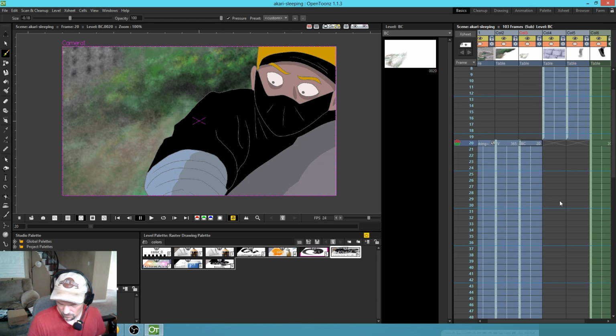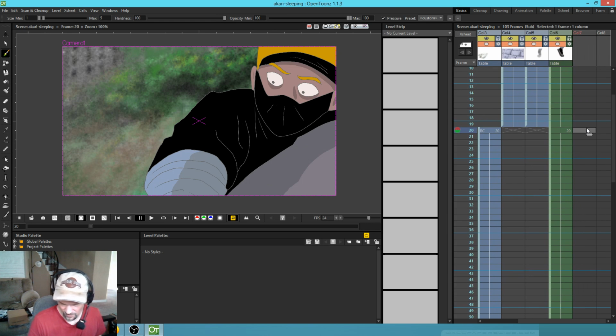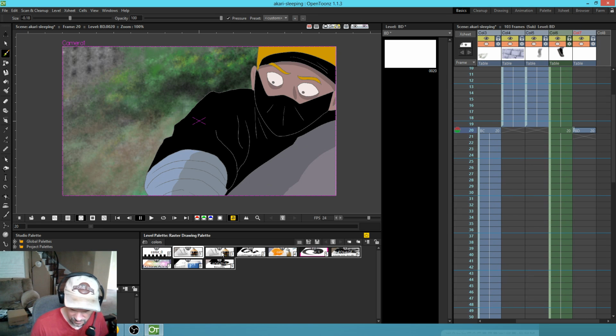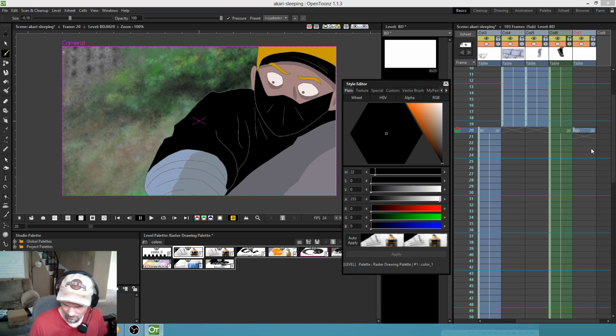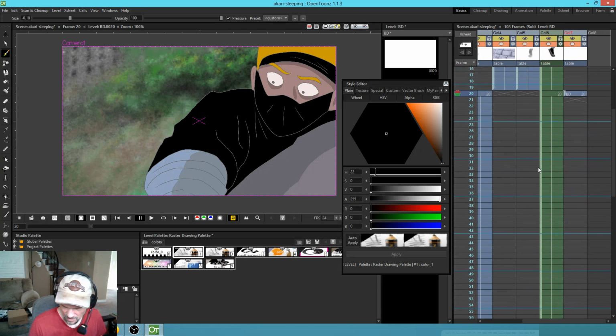So now the question becomes, how do we want to do that? I think the way I'm going to do it is I'm going to create a Toonz raster level, or not a Toonz raster level, just a straight raster level, and I'm going to map out the timing of it before I even try to draw the rock.